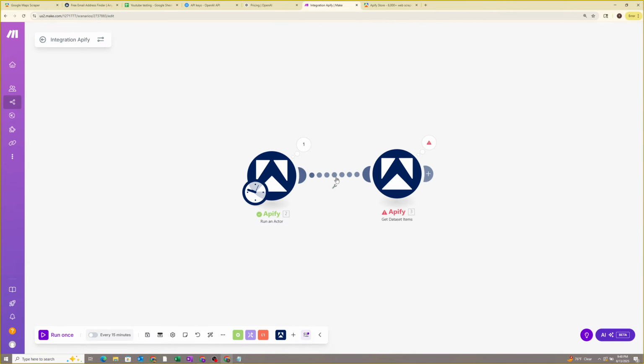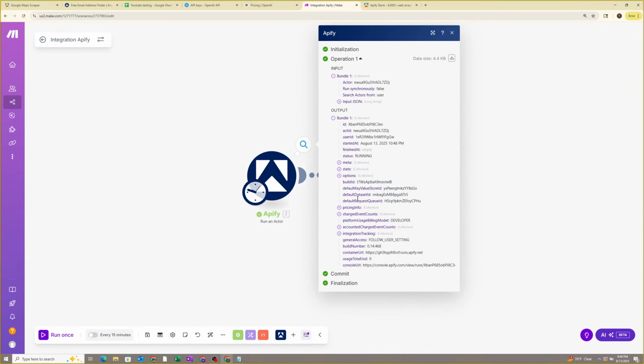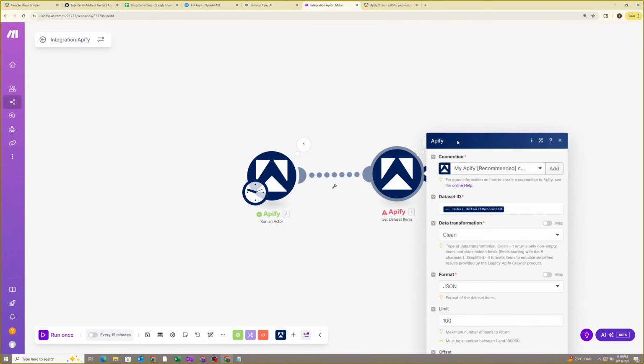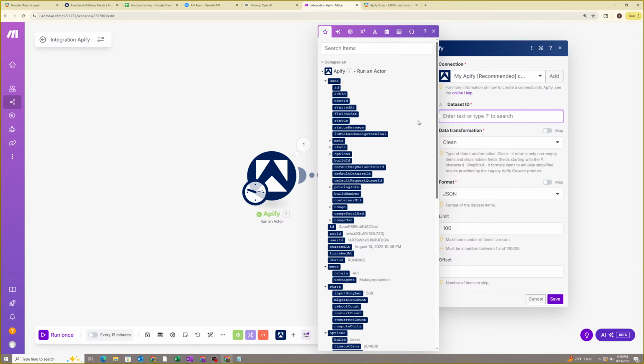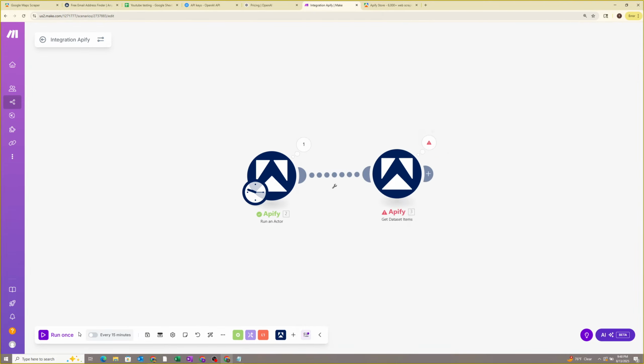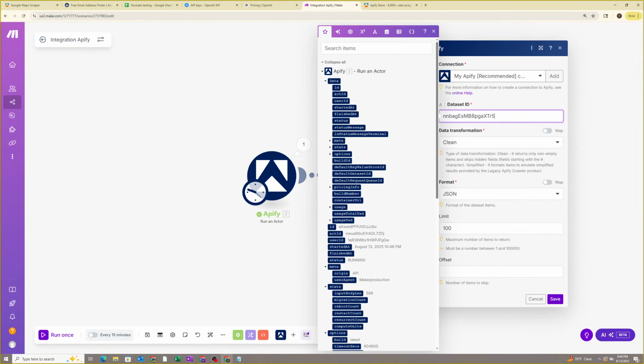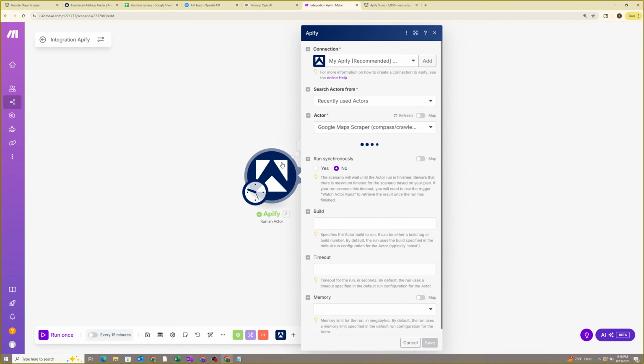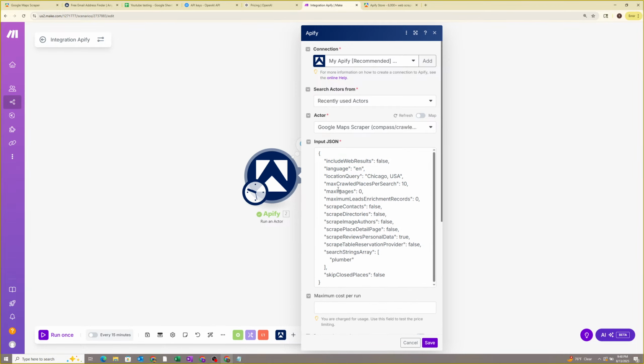What is going on? Why is it not pulling it? I'm going to copy it here and I'm just going to paste it manually. Let's see if that does it. So it did it when I pasted it manually, but for some odd reason, it doesn't want to pull it from the mapping. This is very weird, folks. I've never seen this in my life.